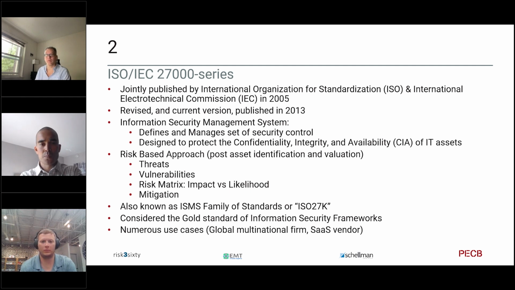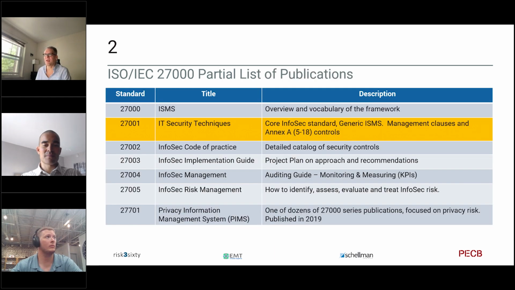It was designed to be applicable for small organizations as well as large. I see global multinational firms using it all the time. If you're a domestic organization, there's maybe something which is more applicable and complementary, as opposed to having to pay for the standard. But one common use case I see is in Silicon Valley. A lot of SaaS vendors are asked by various customers what kind of security they have in place. So rather than dance around and do various questionnaires, they just go for ISO 27001 certification. So it's very popular. So here is a partial list of publications.